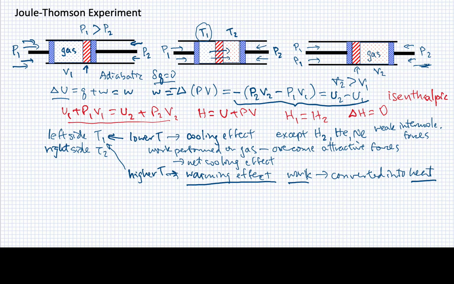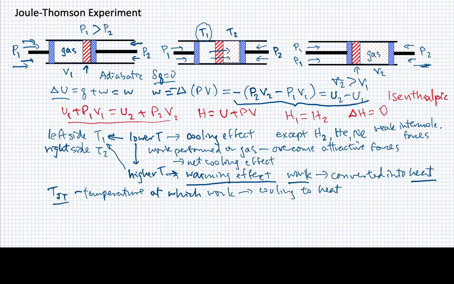Now, the temperature at which this conversion takes place is called the Joule-Thomson temperature. And I'm going to call it T sub JT, JT for Joule and Thomson. And so it's the temperature at which the substance converts. The work goes from cooling to heating for this substance. So it's going to be a characteristic temperature for every different substance.